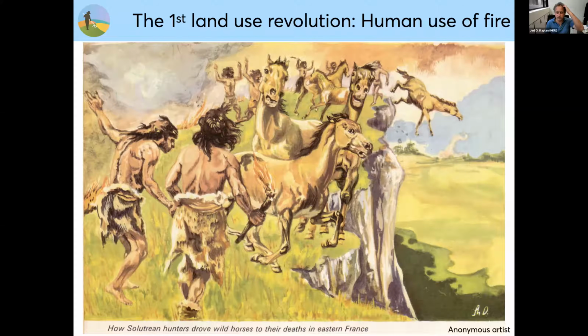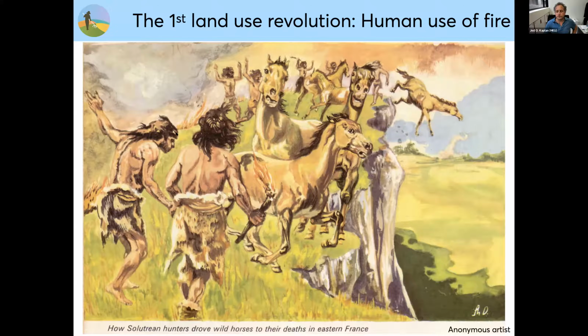This is a bit of an over-dramatized painting of Pleistocene hunter-gatherers hunting horses at a cliff in France. It is actually a real place. It's now known that they probably didn't chase the horses off the cliff, but drove them up to the base of the cliff in order to kill them. But what interested me here was what those hunters are doing. They have got a fire going in the background.